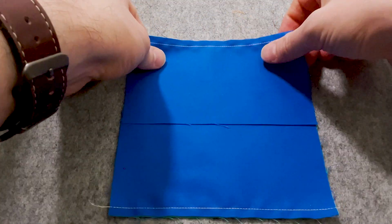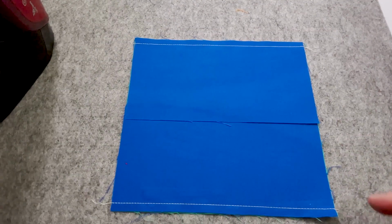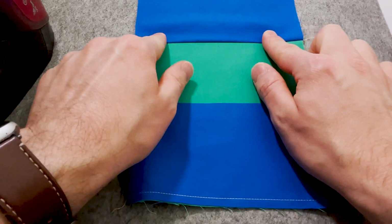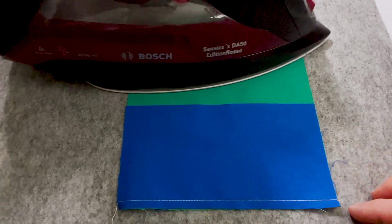What we want to do is set the seams first by placing the iron on top of them, and this will just help the seam to relax. And then we're just going to roll back that first piece of fabric, and what this does is it pushes the seam towards the blue fabric.